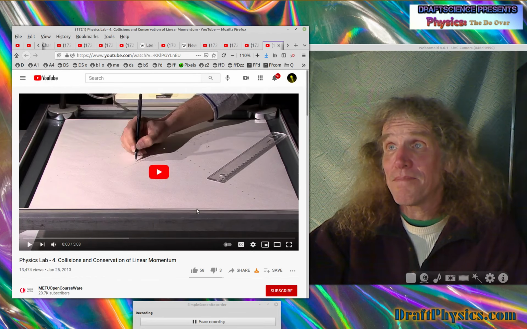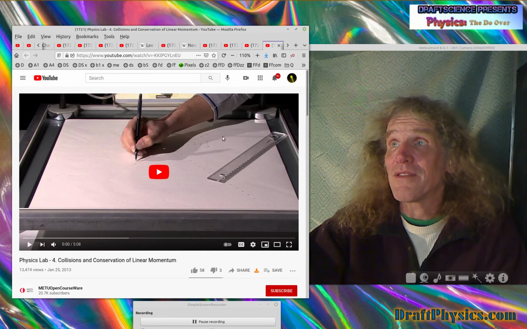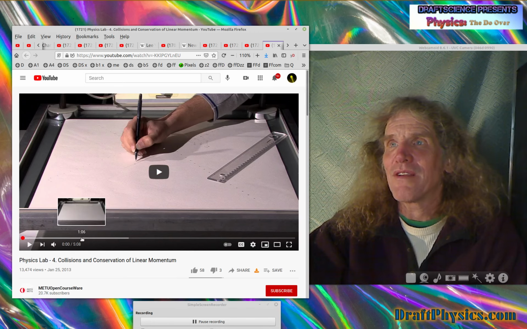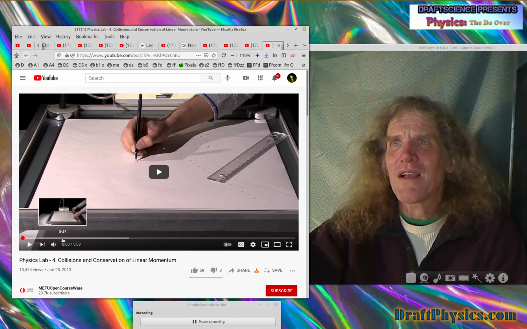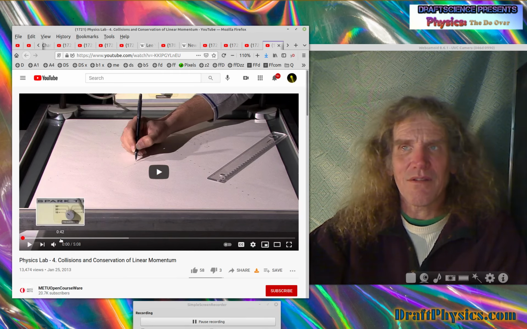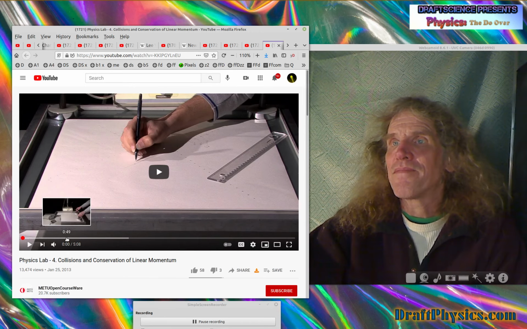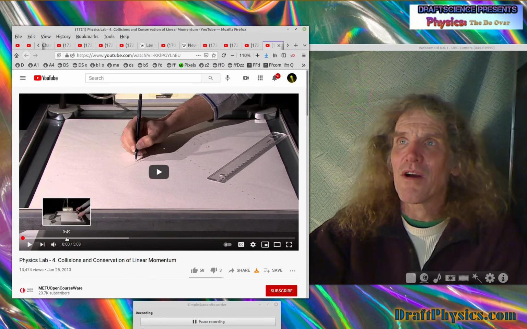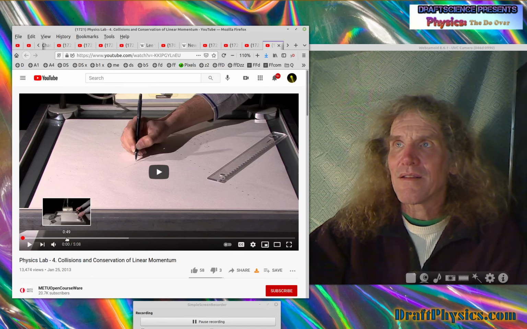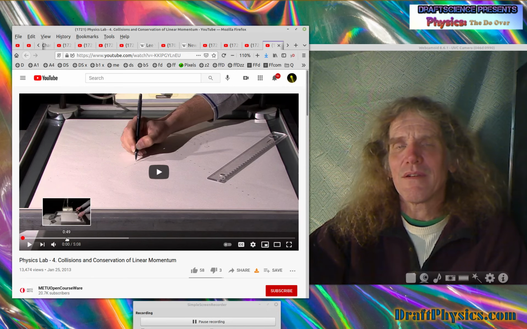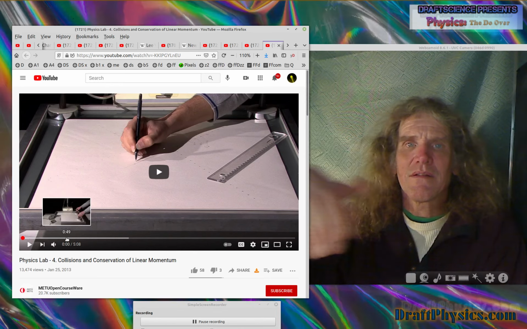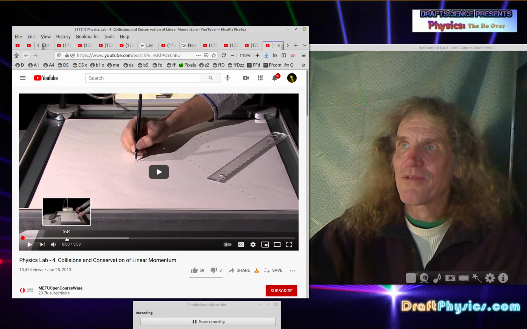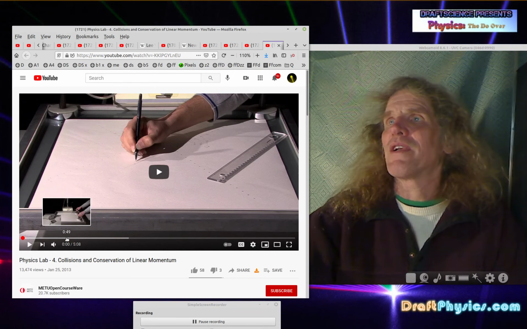So here's a guy who bangs things together, this air track. Now, I was thinking, this might be something worth getting one of these. They have the kind that you put dry ice in, these pucks. And then this one creates a vibration on a piece of paper so it marks the positions, but you can do it by putting a light on the pucks and then moving them and taking a time-lapse photo, different ways of doing it.